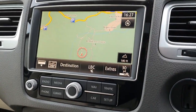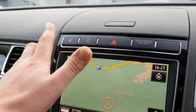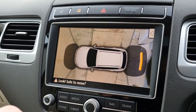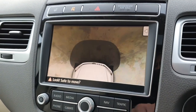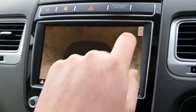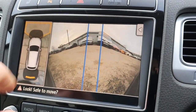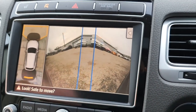We also have three-stage heated seats for the front two occupants, as well as the rear seats, with the controls for those being in the back. We also have a heated steering wheel, which is really lovely in the winter. The controls for your cameras all just pop up on here, so you've got an overall top-down view of the car, and then you can switch to the front camera and chop and change the views.